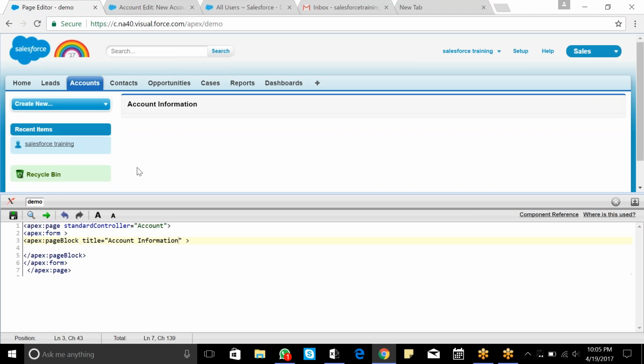Save. See, title. So the pageBlock is nothing but it creates a particular block, guys. I guess you can mention the tabStyle also here. tabStyle equals, make it contact.